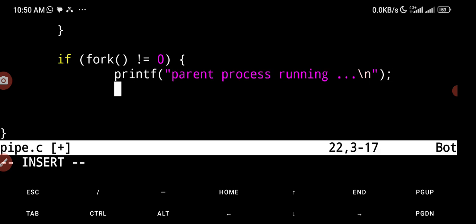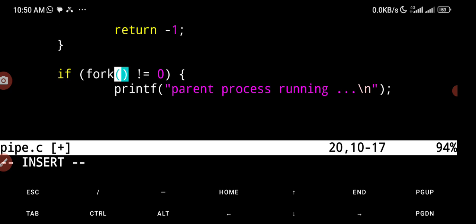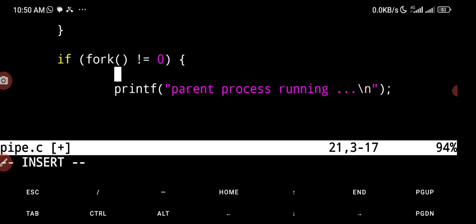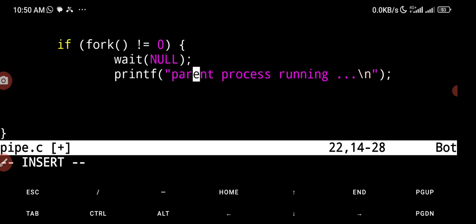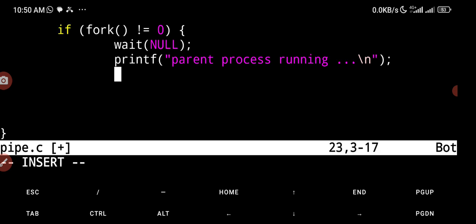So the next thing now, the parent process always waits for the child process to finish. For that reason, I have to put wait here, the wait system call, and I'll pass it NULL, semicolon. So it's going to wait for the child. So for the parent to execute, the child will execute first. What the parent is going to do is copy whatever data the child has into the parent and print it to the screen for us. So first of all, we use the write system call and we say fd.